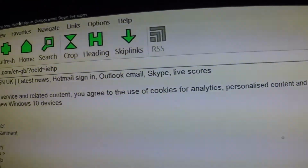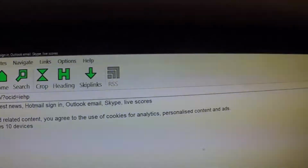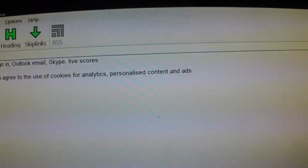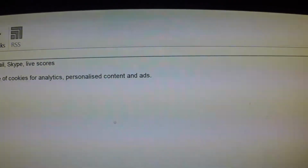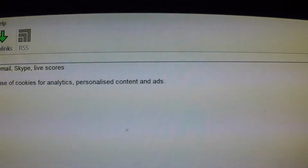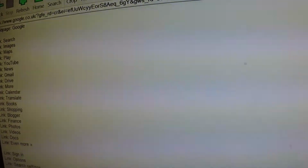But you can see, as long as this is set to the right mode here, because you can change the individual mode, that this is just a big long list of links. And if I type in google.com, it's using the Internet Explorer rendering engine, so it's not great, but there's a bunch of links, and it just makes it easier for visually impaired people.